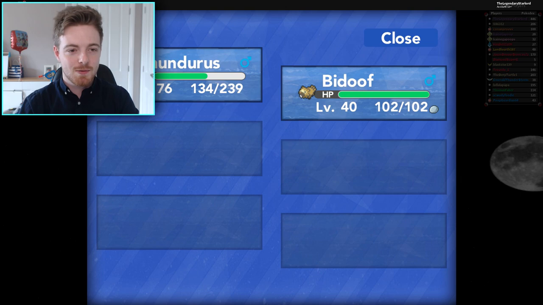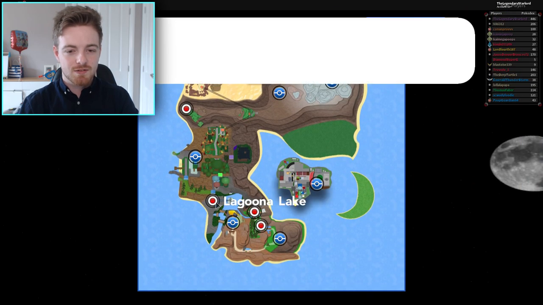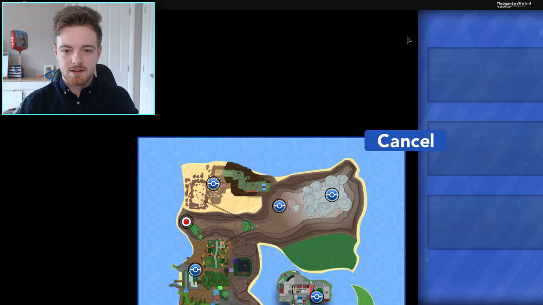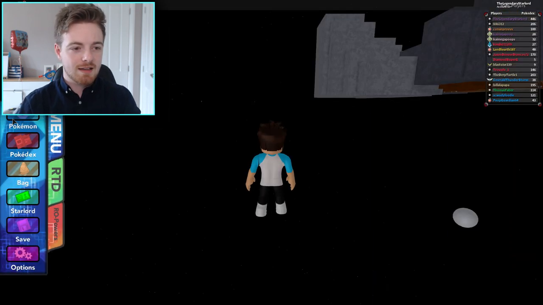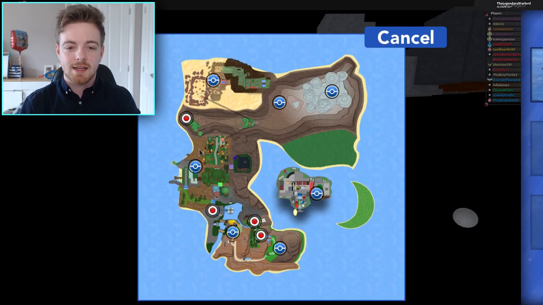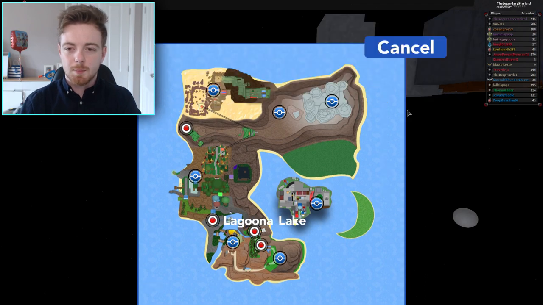Okay, so what we're going to do is we're really quickly going to fly to... Okay, wait there. I need to wait until I spawn back in. There you go. Okay, so we're going to go to Laguna Lake rather than the Bidoof place, you know? So let's try that Laguna Lake.